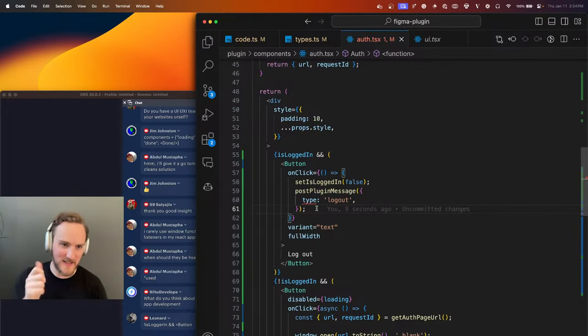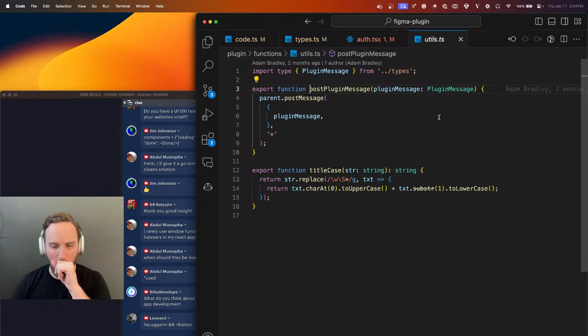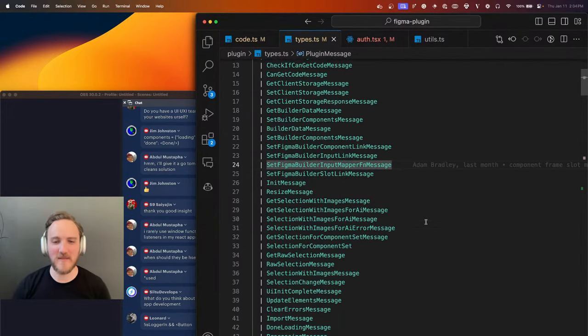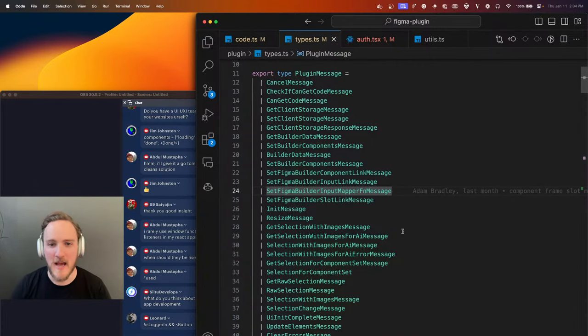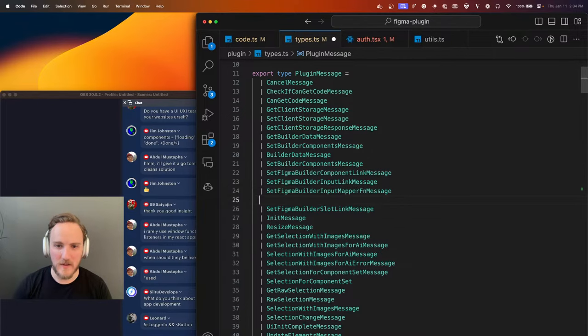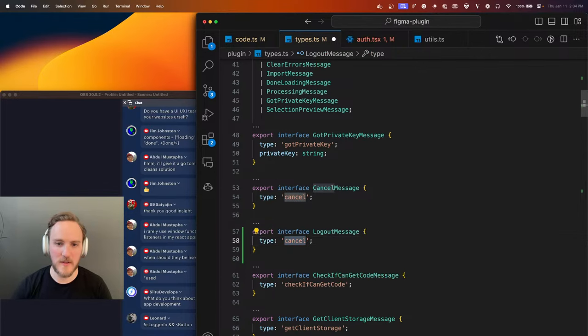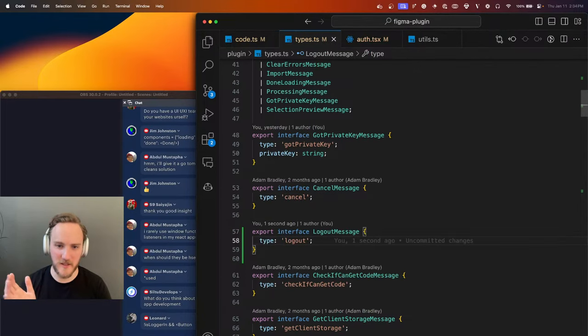We make all our message passing type safe by making, what I'll show you, excuse me, this giant discriminated union. And discriminated unions in TypeScript are awesome. They're very powerful. The TypeScript compiler is very smart. And we're going to make a logout message. I never know if the O should be capitalized or not. What did the AI think? It put it all lowercase, so let's do that. And this is very simple. We're going to say type LogoutMessage equals type logout. Cool. That's our message interface.